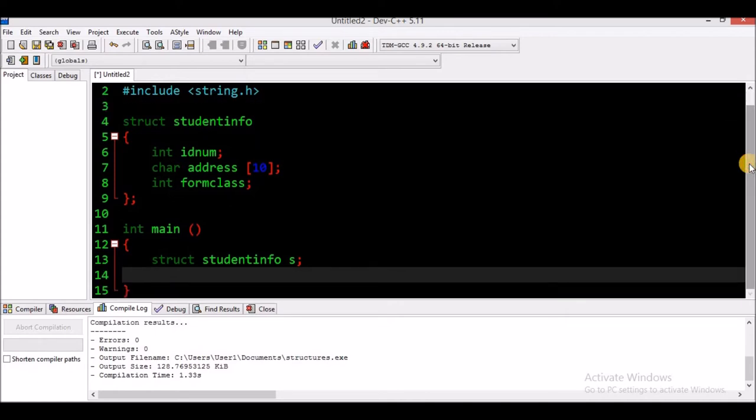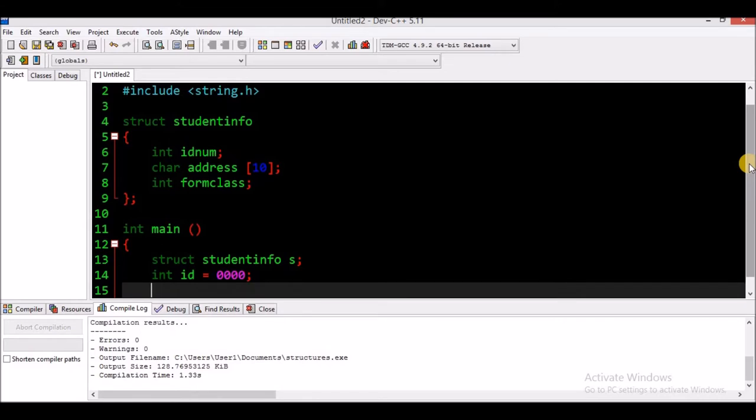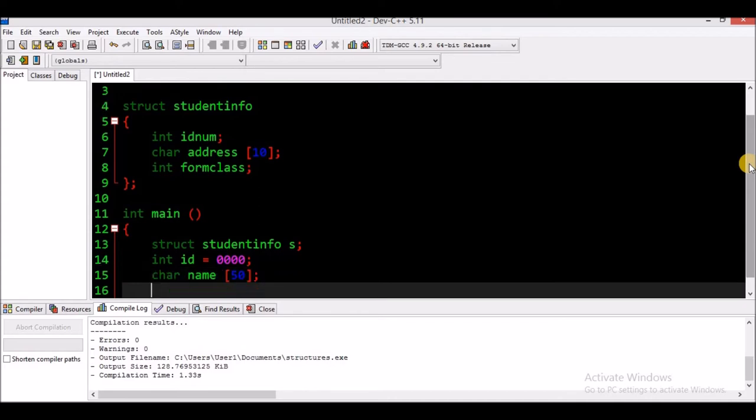I am going to declare a local variable for id, so I'm going to have int id, and I'm also going to initialize it at the same time, so I'm going to have it be equal to 0. I could break it into two where I declare it and then I initialize it, but you can do it in one. I'm also going to have a next local variable, which is the student name, which I'm going to accept from the user. So that's char, again, because we don't have a string data type, and name, declared as an array. I'm going to set the size to 50.